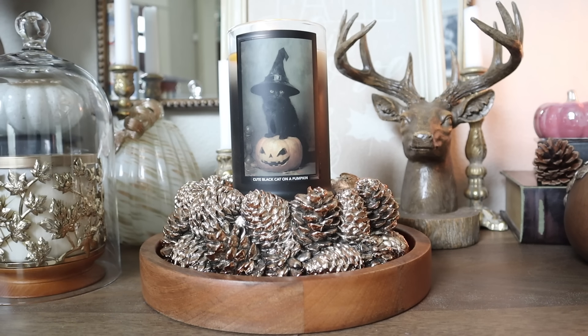Here in the entryway, I am currently burning the Kringle Artist Collection Cute Black Cat on a Pumpkin. The names for all of these fragrances in this artist's collection are quite descriptive of the labels, which kind of makes me giggle. I really like what they did with this collection in terms of the ombre finish of these jars — honestly, it is stunning. It has a really smooth, soft texture as well. Just a lot of things about this collection really appeal to me, including the labels and the finish on the actual jars.